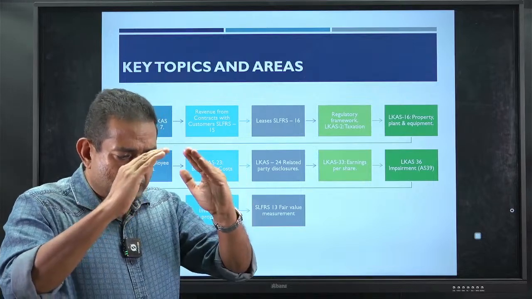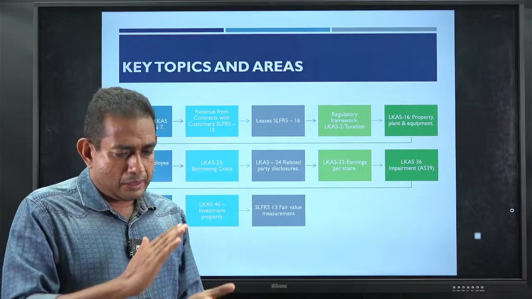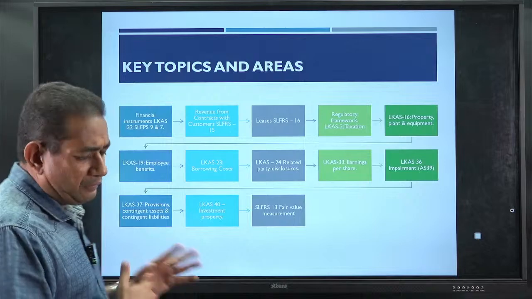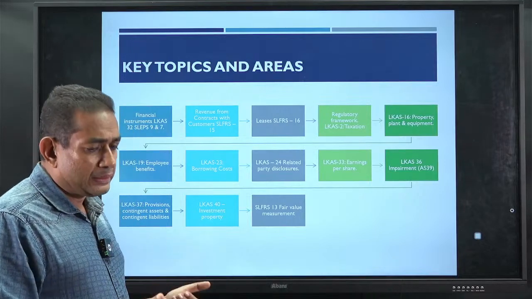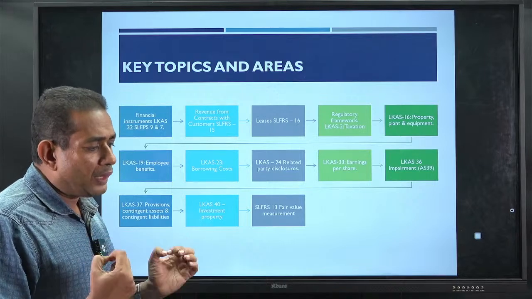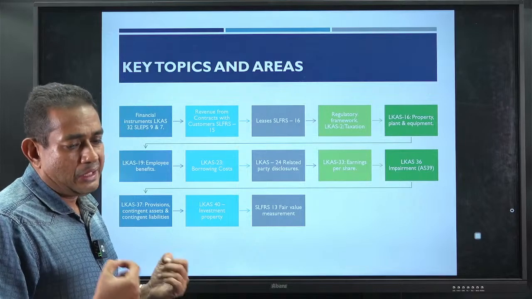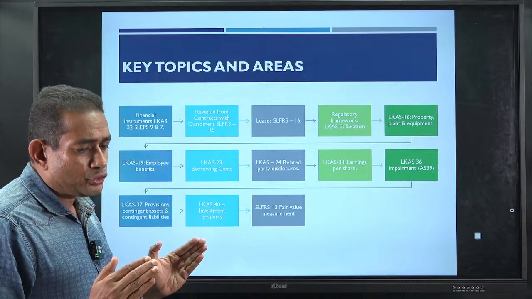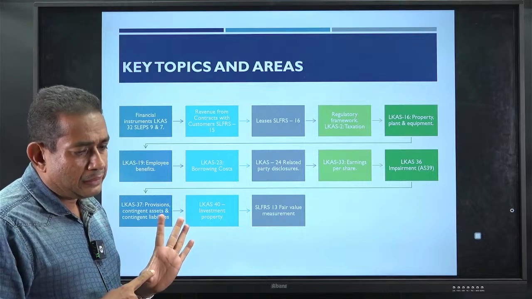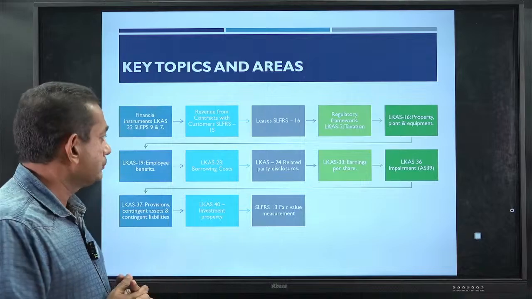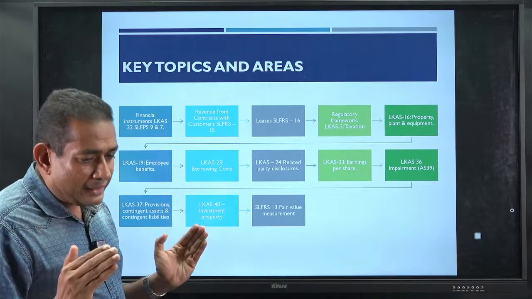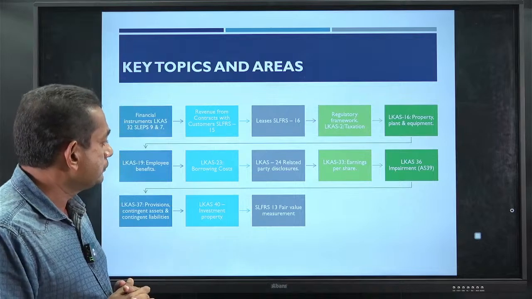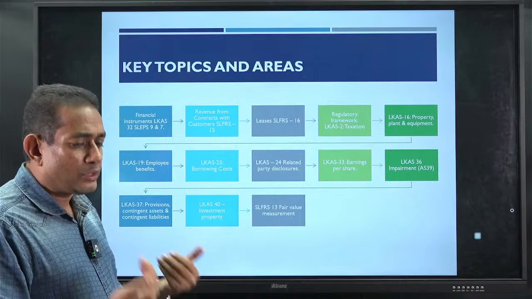Now, apart from those 4 areas of financial reporting topics, these are the other main areas. We will upload the paper analysis so that you can see for yourself what areas the examiner seems to be a fan of. And you need to know financial instruments. To cover financial instruments, there are 3 accounting standards, that is LKAS 32, SLFRS 9, SLFRS 7. And almost every exam you can expect a question from SLFRS 15, that is revenue from contracts with customers. Almost every exam, and every other exam there has been a question from leases.